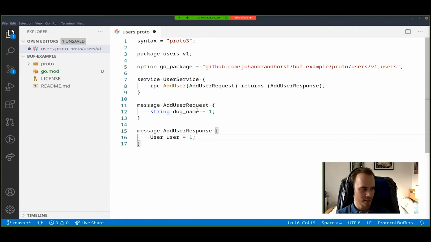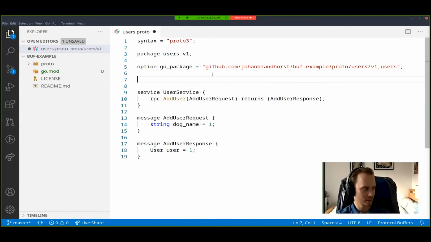And if you're confused now about these numbers, the number ones and so on here: as someone who's new to Protobuf, the only thing you need to know about these numbers is that inside of a message, they must not overlap. And also, if you are making changes to your proto file, you must not change the numbers. But that's all you really need to know about them. If you want to know a little bit more, you can look into the Protobuf documentation. It describes basically in which order things are marshaled, but it's not that important for day-to-day usage. So if we add a new field here in a minute, then you'll see what happens. So we defined the message user here, but we don't have a user message.